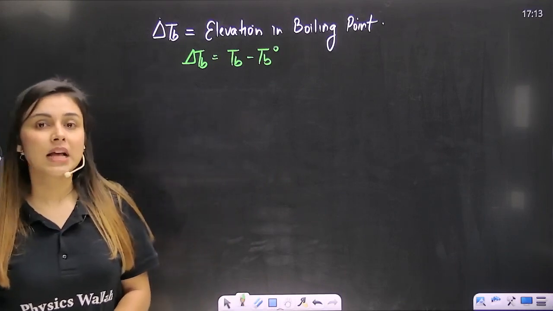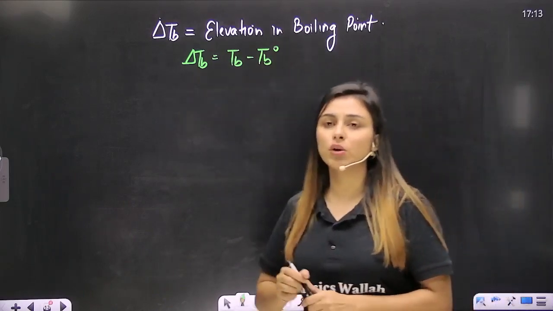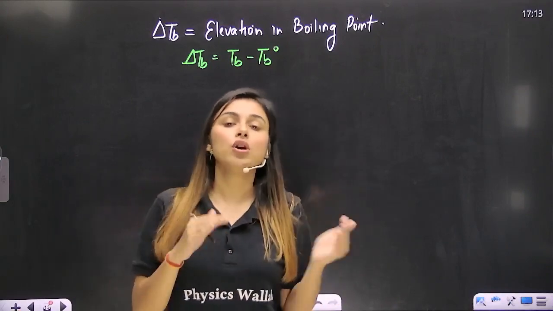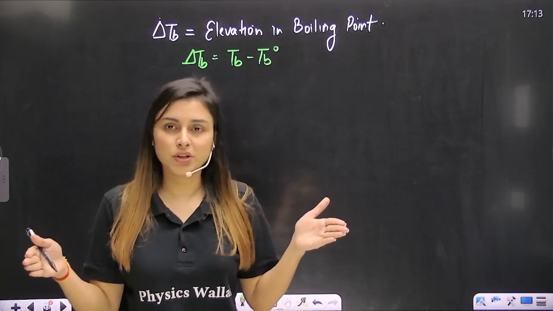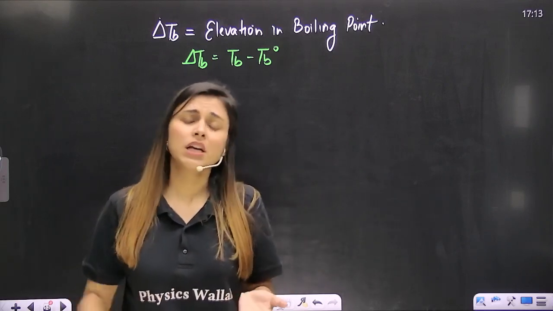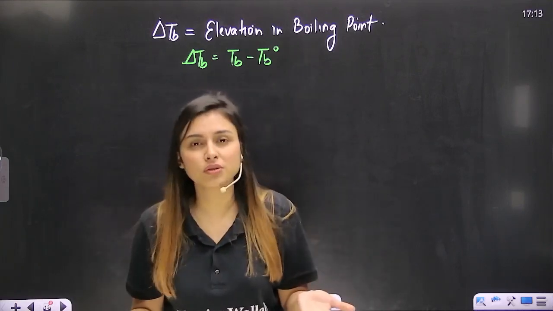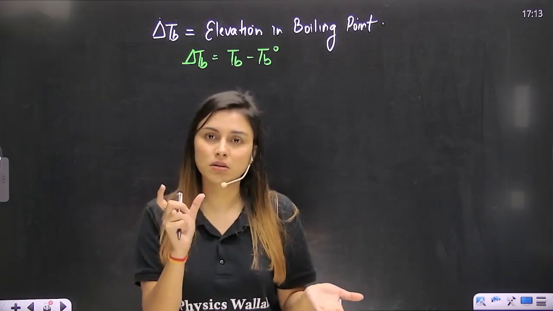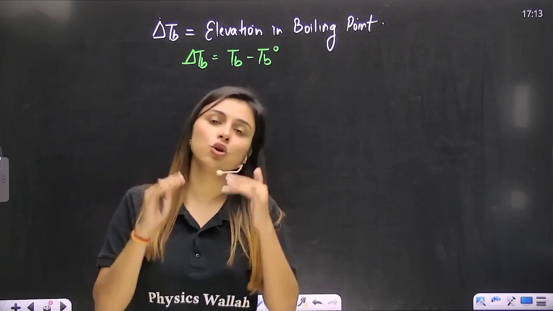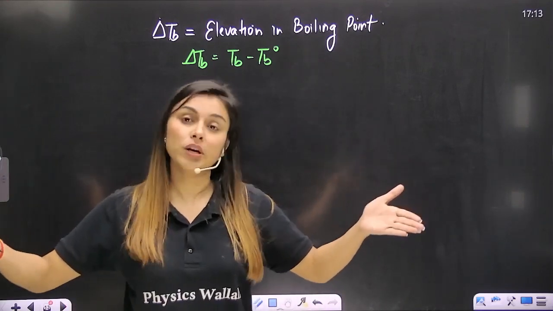Now, my dear students, I want to ask you, same as in lowering of vapor pressure, the more non-volatile solute we were adding, the more was the difference in the vapor pressures of the two solutions, pure solvent and solution. Same way, the more I add the solute, the more will be the concentration of that solution, and the more will be the lowering of vapor pressure, and ma'am, the more will be the difference in the boiling points, right?